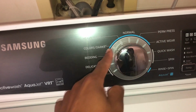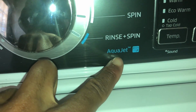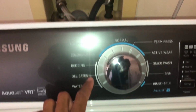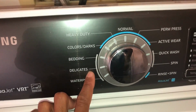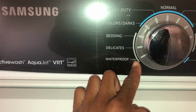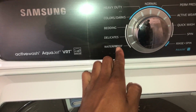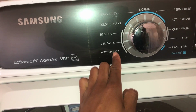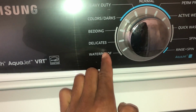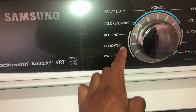But as you can see, I've got your normal. The ones highlighted in blue indicate the washes where you get the Aquajet function. Aquajet, that's the deep clean function. The ones in white are just regular cycles that you do not get the Aquajet with. Active wash is the sink, but you've got waterproof for stuff like raincoats, waterproof jackets, swim trunks, shower curtains. What else will be waterproof? Those shower mats on the floor of your bathtub, and waterproof delicates. You've got your delicates, stuff that needs to be gently washed.